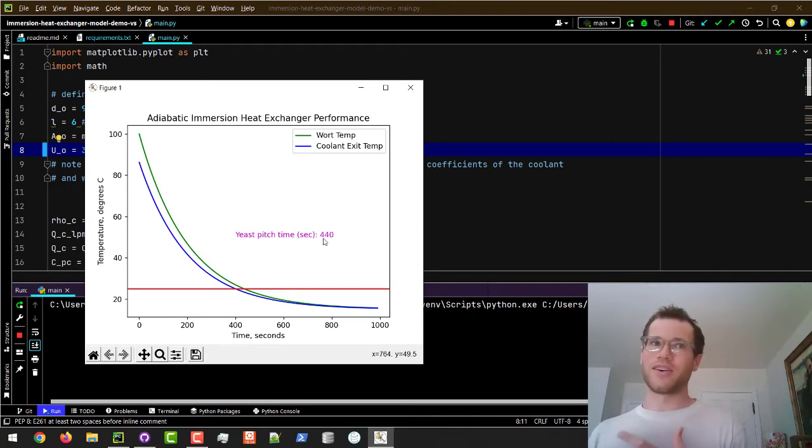And again, another great way of reducing the time it takes to actually cool our system down. So that is going to wrap things up for the model. We'll now dive deep into the math associated with this stuff, so you guys can see all that if you care about the theory. But for the sake of a simple model to start playing around with and try different scenarios, this should get you started. So I hope this helps, and stay tuned.